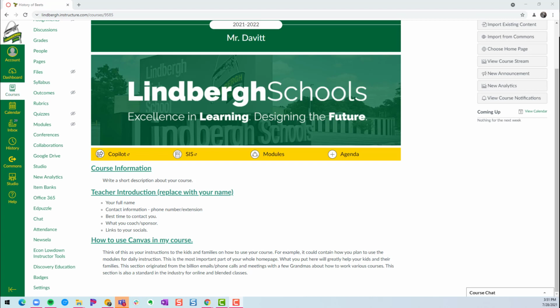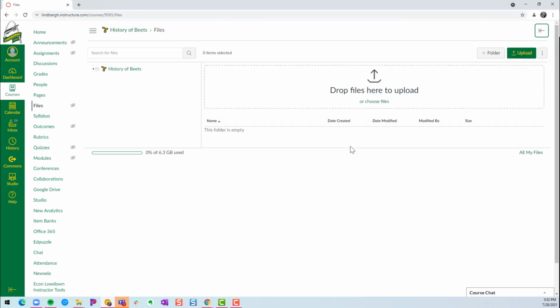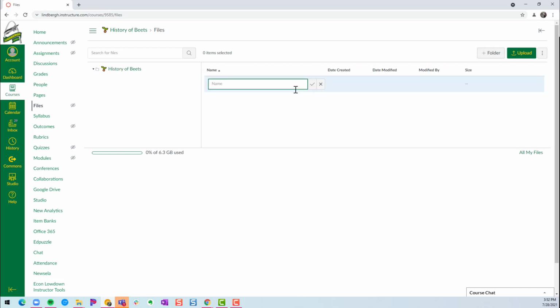To get started, you go on the white navigation in your course and click Files. You're going to notice in the upper right, you have a couple things you could do here. You could just dump a file in here, but it's just going to randomly assign it. But if you click plus folder, this is where I can name a folder. I'm going to start with homepage. Click the little check. Now I've made my homepage folder. So any file I need to upload to my homepage will live inside of this folder.